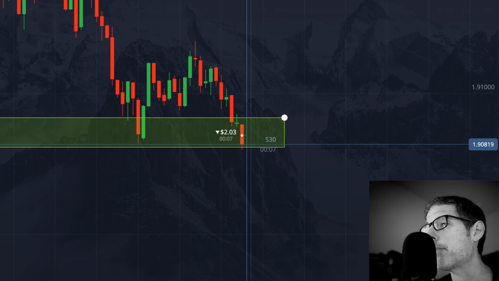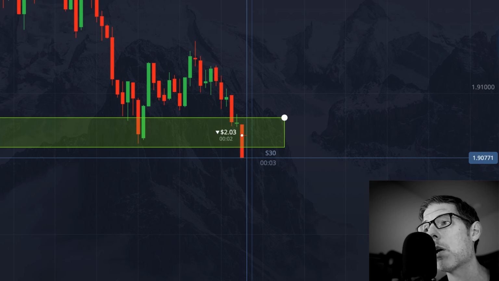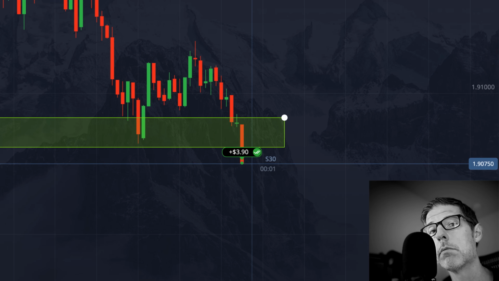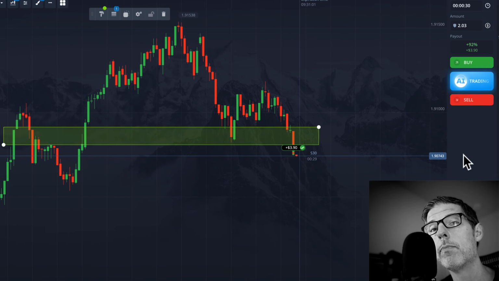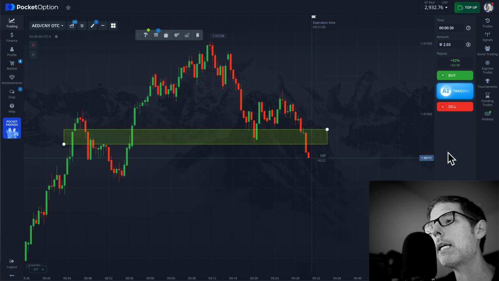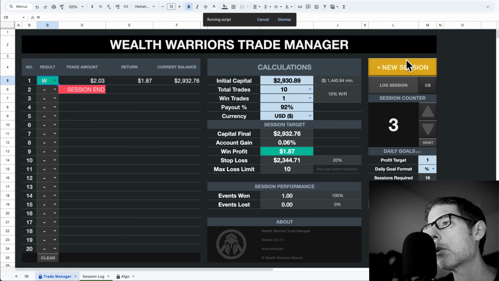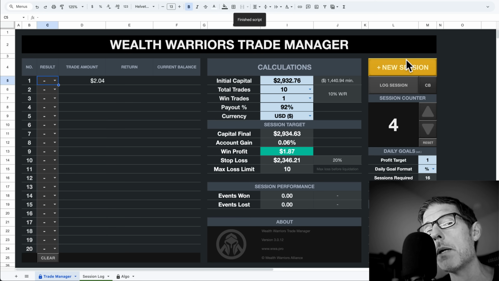15-second expiry, 7 more seconds to go. Just using AI trading. So far, it's been working, guys. Right? I don't know. Is it going to stop working? Is it teasing me? Is it going to work now, but then later it's not going to work? We really have no clue. We don't really know what's going on behind this. So let's come over here to the trade manager, mark this as a W because we won that. I would click on new session. Am I going to risk a bunch of money on the AI trading button? No way. I would just never do that, right?